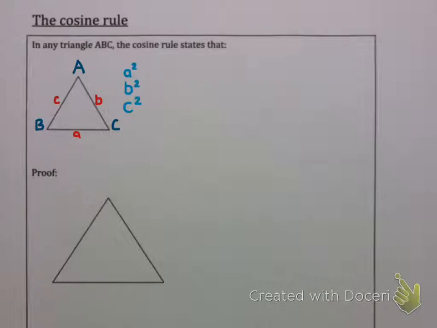Now the cos rule has three different formats. It simply depends on what side you want to make the subject of the formula. So if you have A squared, that will equal to the other two sides squared, which will be B squared and C squared, minus 2BC, so the other two sides, and then cos of angle A. Now how do you know which angle is there? It's angle A, because angle A is between the sides B and C. So everything on the right-hand side is B and C, and then the angle between that.